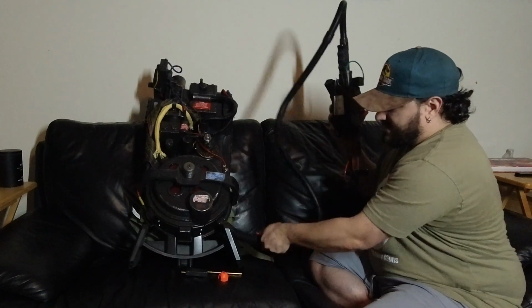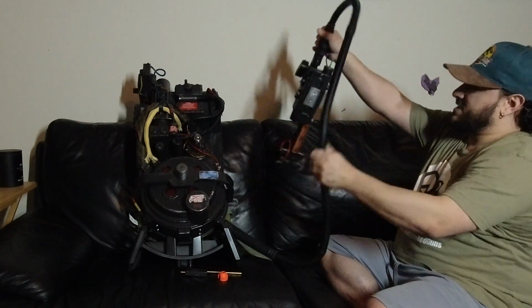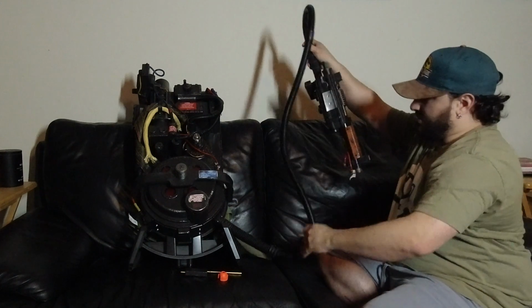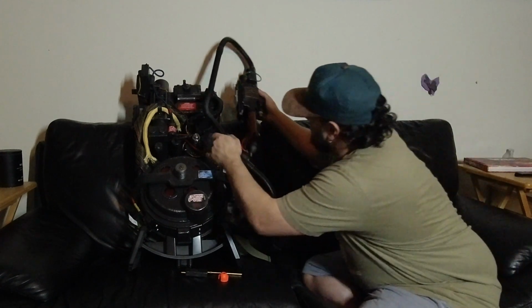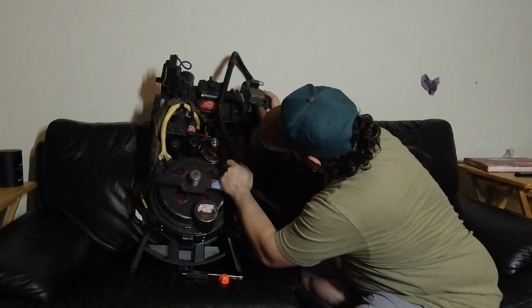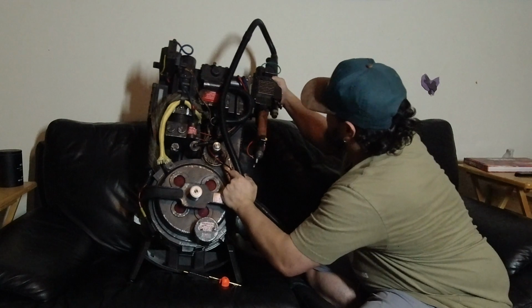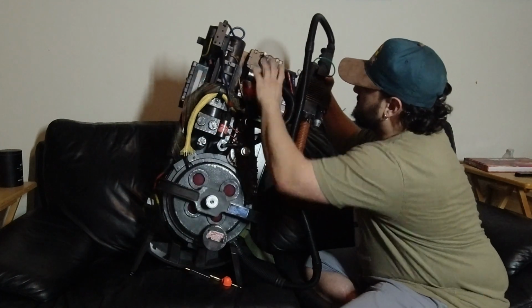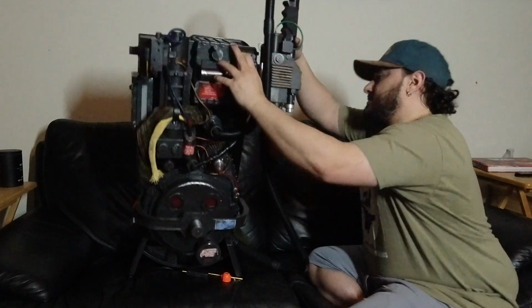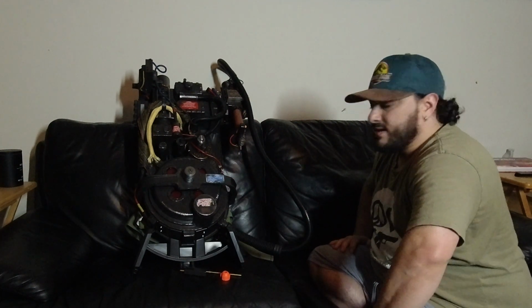And what I'm noticing here is this doesn't have a lot of flexibility, and I really wish they had given us just a little bit more cable length here. But we'll just flex that for it. And it looks like with my bends, we're gonna have a little bit of trouble there. If we get the point, that is that. And boy, is it a big old chunky boy. Let's get some batteries in it.